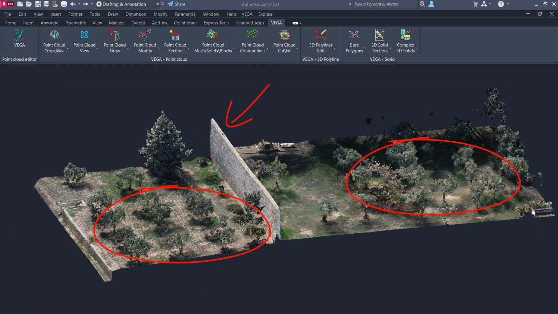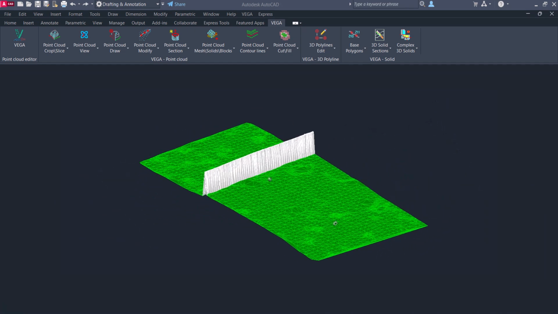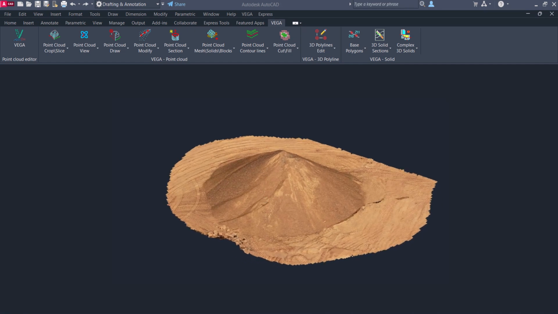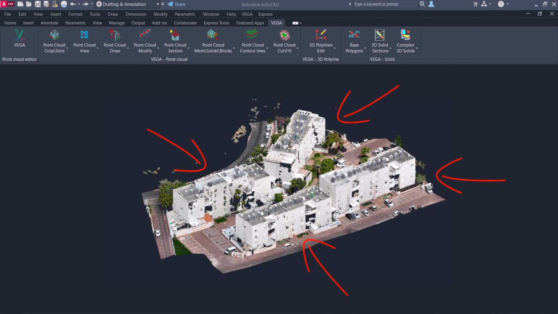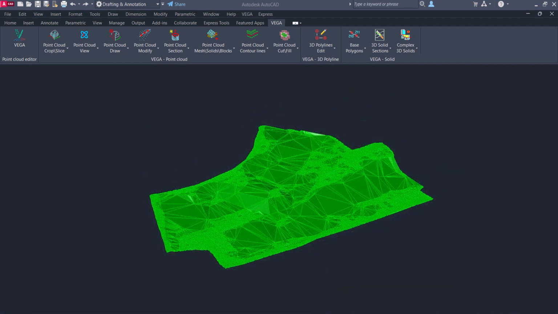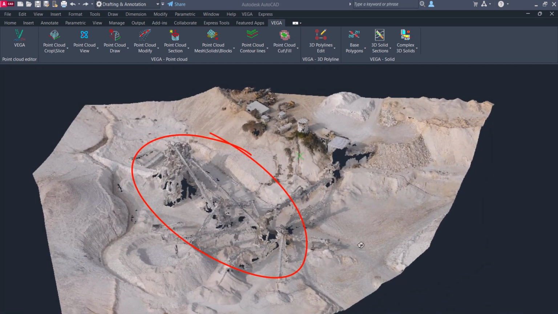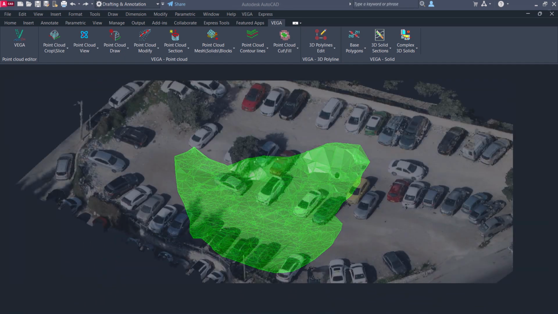In this example, all trees are skipped, but the wall remains. This example removes a pile of sand from the ground surface. This example removes all buildings, leaving only the ground surface. Another example, removing metal structures and industrial objects from the ground surface.